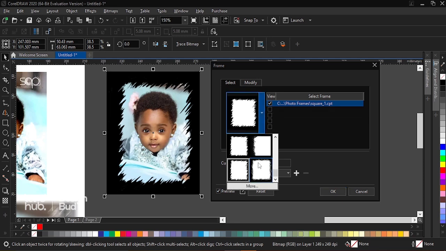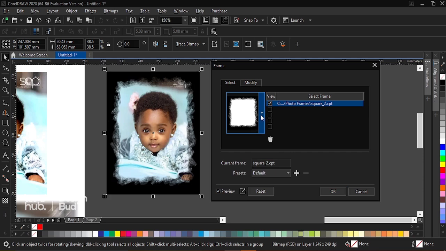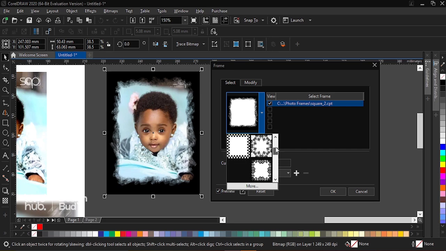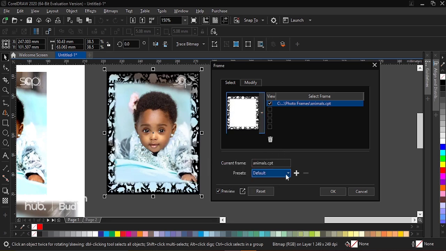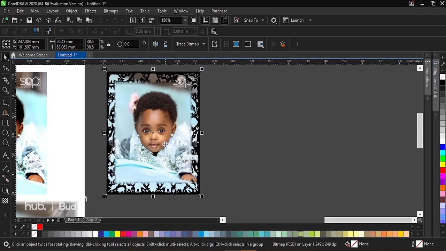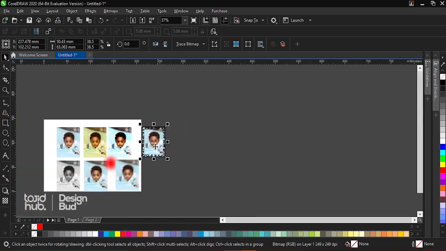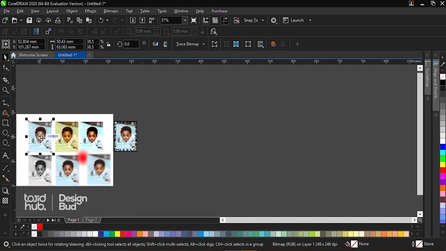There are different frames here. Once you are done, you pick it. So just use it to add textures and shapes.